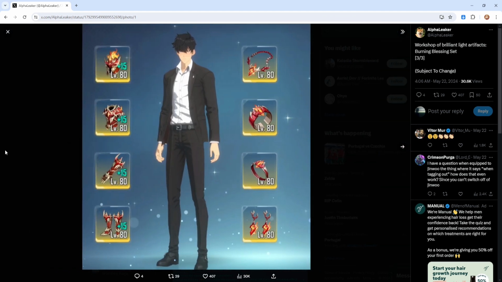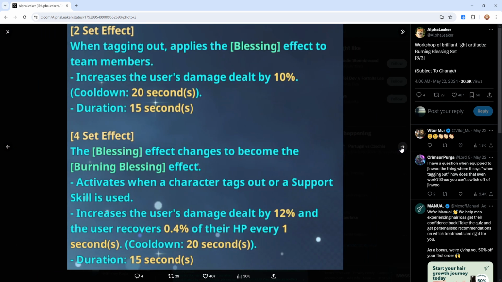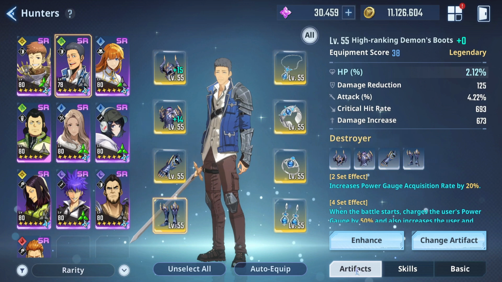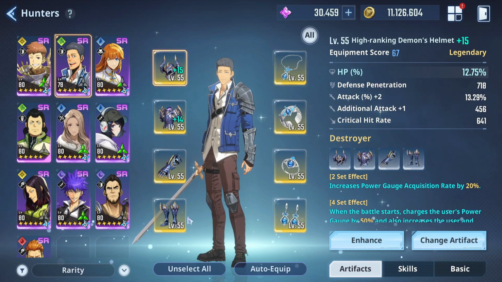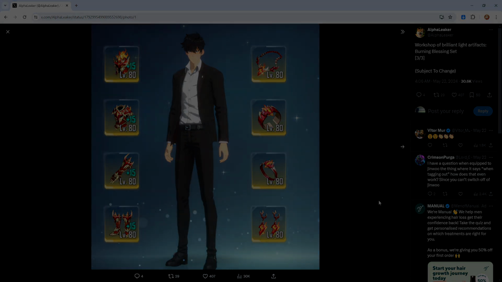So this set right here might be viable for MEILIN by the looks of it. I feel like it's a fantastic set with the core damage buff that she's applying, with the ultimate buff that she's applying, to then be switched out. And keep in mind, because it's an 8 set, all of this is going to be completely voided. So there you go, that's an alternative. So outstanding connection, destroyer. If you don't want to put destroyer, noble sacrifice might be an option. And then in terms of the newer set, whatever this is called, the burning blessing set, there you go. Interesting. So that's kind of what we're working with right now.